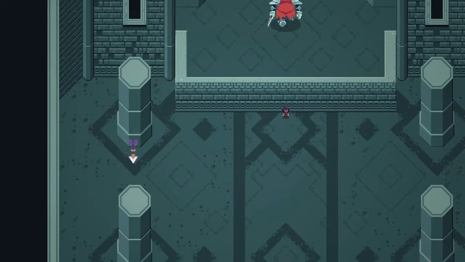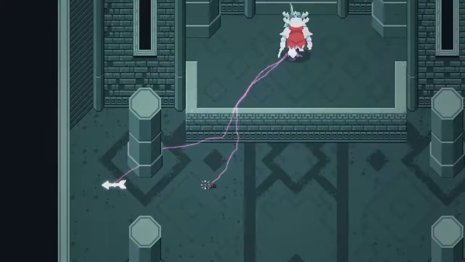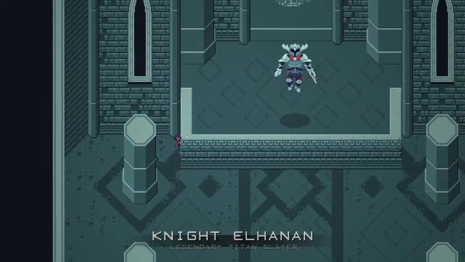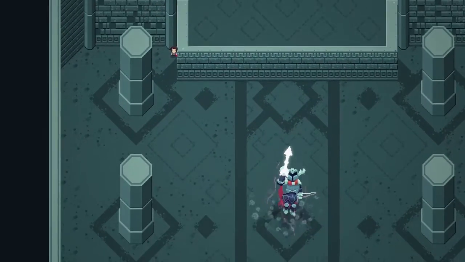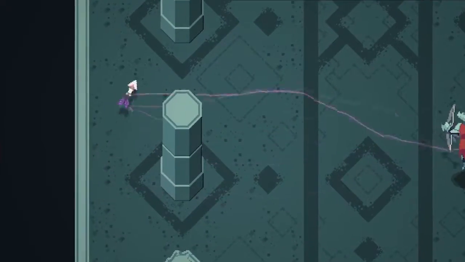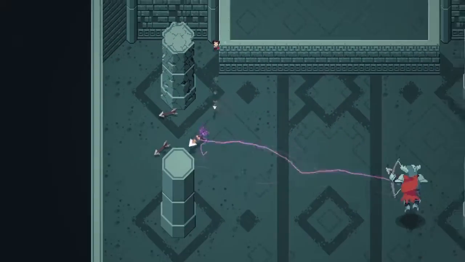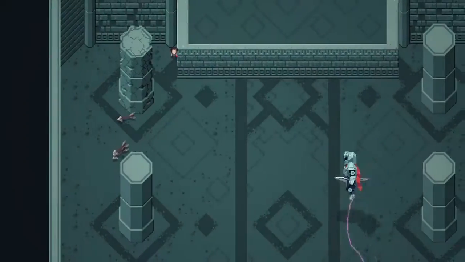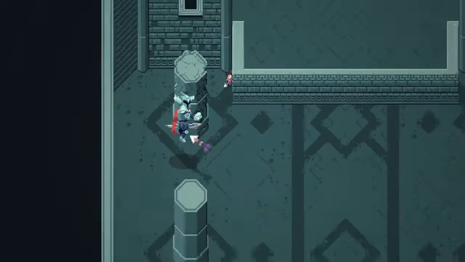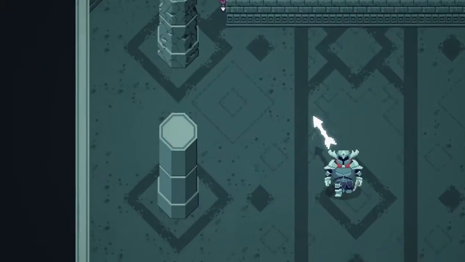Interesting. Interesting. That arrow looks familiar. Okay. Why can't my arrow go all around like that? Come here, arrow. I don't like this guy.